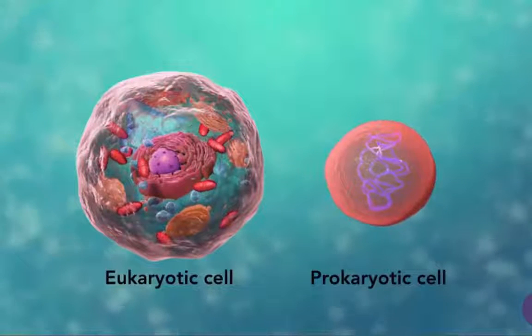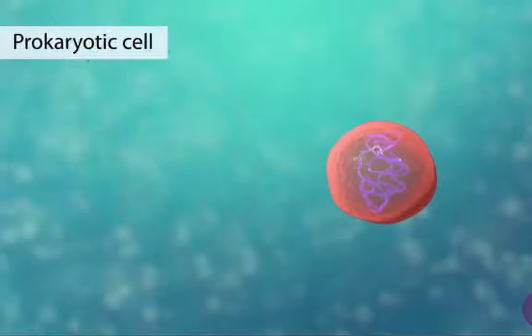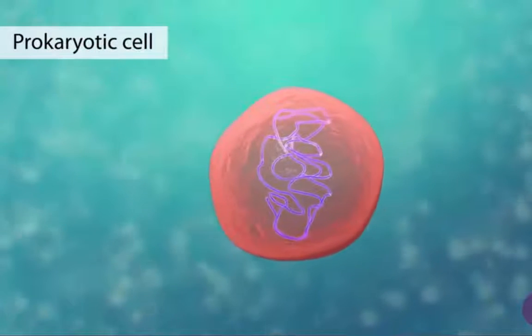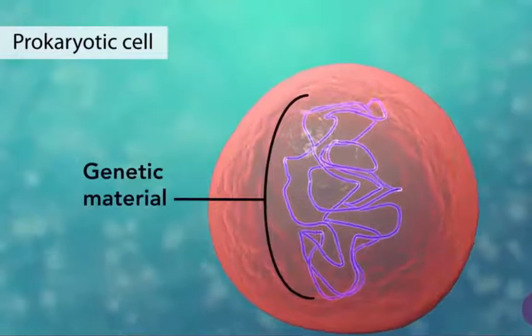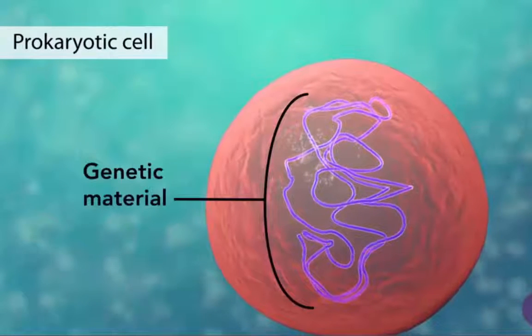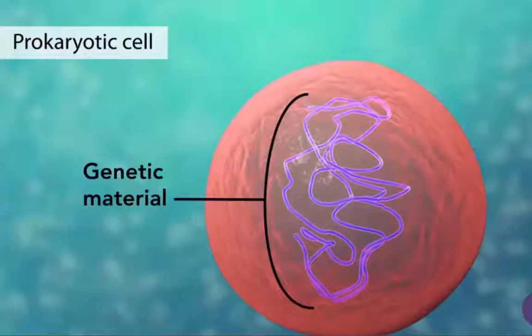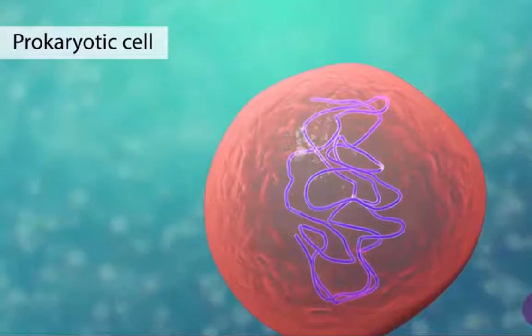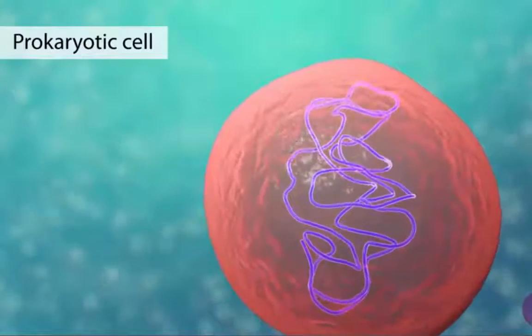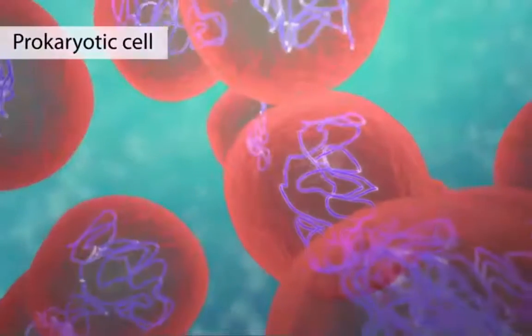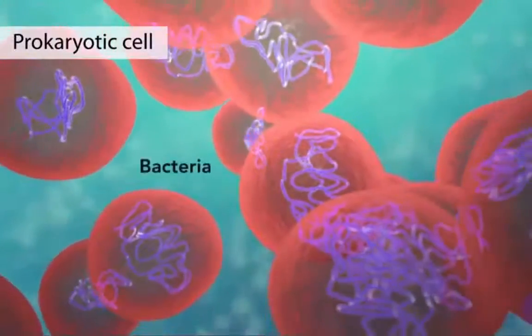In comparison, prokaryotic cells have a more primitive cell shape. They do have DNA, the genetic information, but they don't have a separate nuclear structure, so the DNA is spread out in the cell. Compared to eukaryotic cells, prokaryotic cells have a much simpler structure, and most of the unicellular organisms such as bacteria belong to prokaryotic cells.